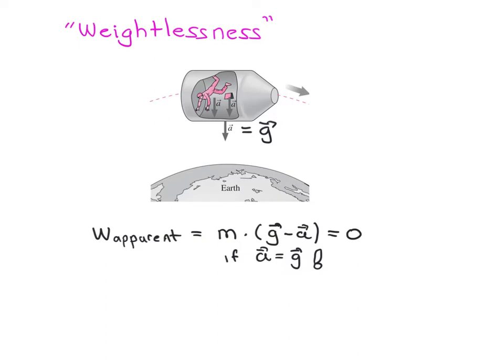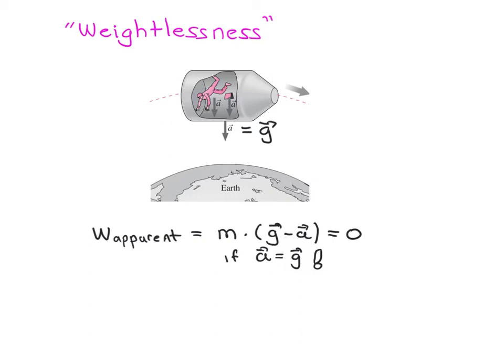Or more generally, when you are in any reference frame that is subject just to the force of gravity, you will feel weightless. So you don't have to be orbiting the Earth. You could be cruising to Mars. The way you get to Mars is you get in a rocket, and the rocket fires its engines, and while the engines are firing, the acceleration of the rocket is not subject to just the force of gravity. There's thrust from the rocket engine, but once the rocket engine shuts off, the only force that acts on the rocket and everything in it is the force of gravity. And in such an environment, you are going to feel weightless.